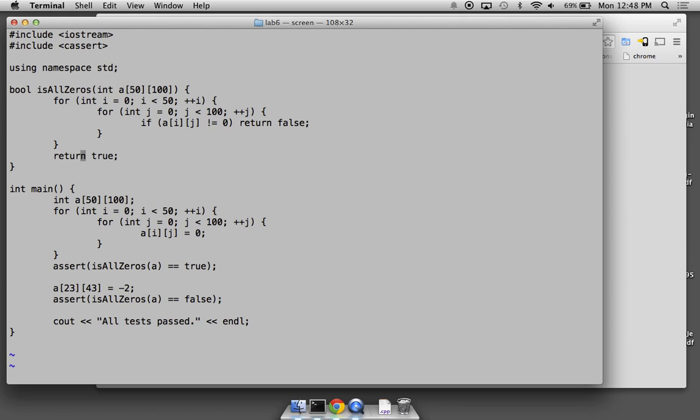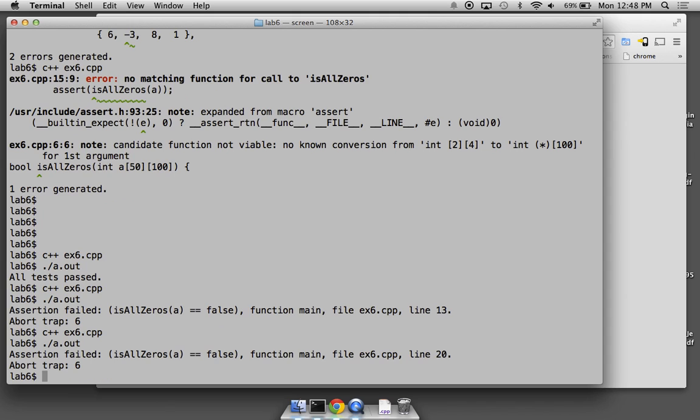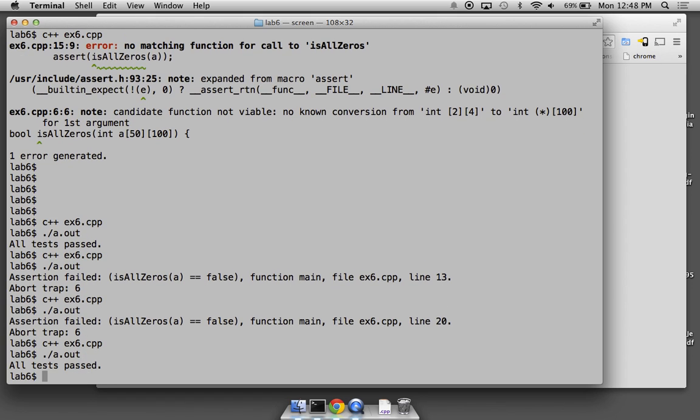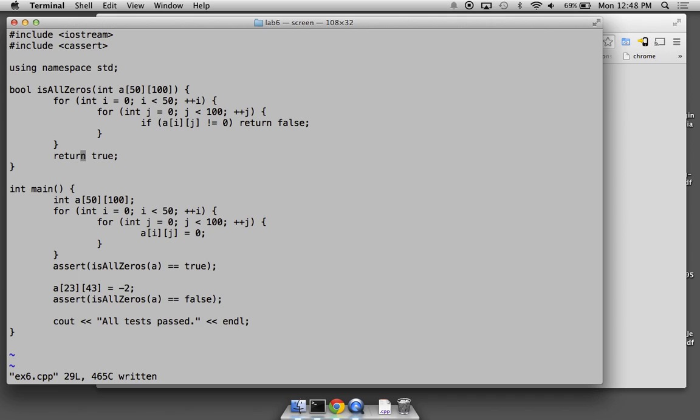Otherwise, if we pass through those nested loops without finding a non-zero, then we return true. It must be all zeros. All tests passed. There we go.